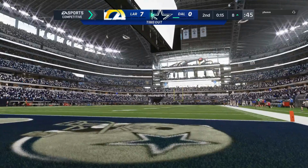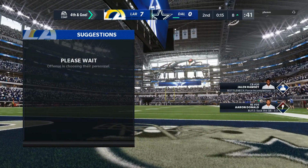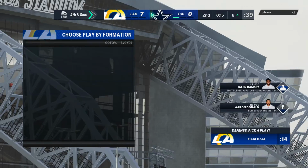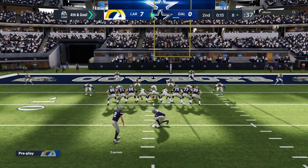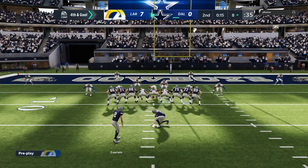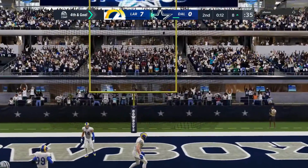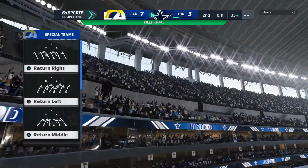Meanwhile, on third down, they take a shot at the end zone, but it's incomplete. The Cowboys are going to use their 2nd timeout now, as it'll come with 15 seconds to play in the first half. So here's Greg Zuerlein now as he'll try for the field goal, from the left hash, should be a fairly easy one here. Zuerlein's kick is up and through, and they are on the board, but still trailing.